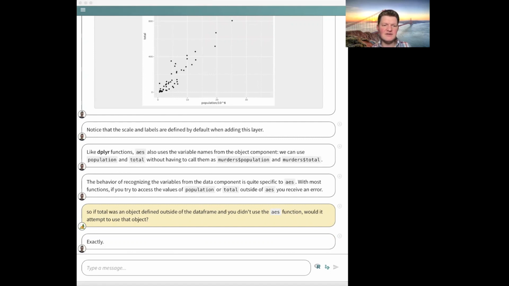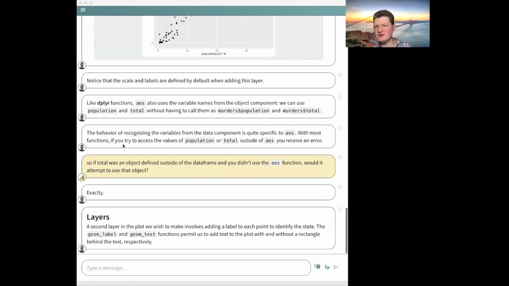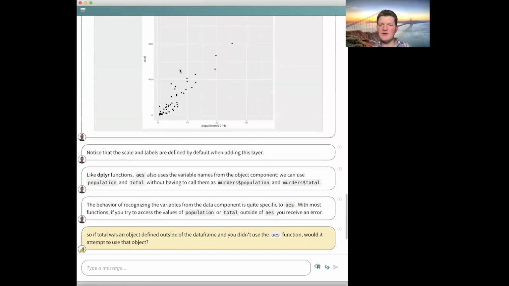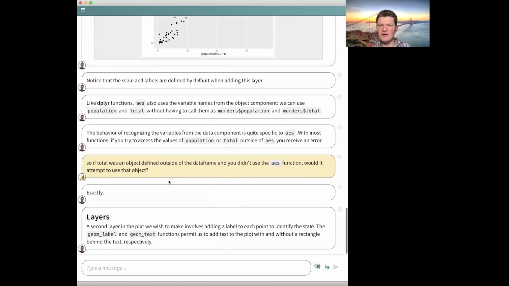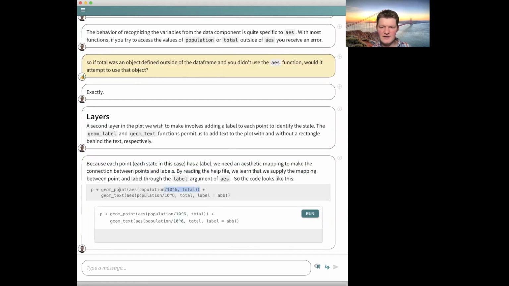Let's add some more stuff. And there are various ways you could go about touching up the graph we have now to make it better and better and look more like the final version that we're aiming at. But what I want to do next is add text to the plot. Okay, so we have our scatter plot, which was added here. And then also in the cheat sheet, you're going to see a geom_text, which allows you to add text to the screen. And likewise, as we mentioned earlier, there is a mapping here between the variable from the data frame, namely population, and the text that should appear.